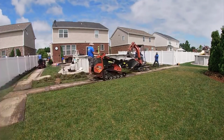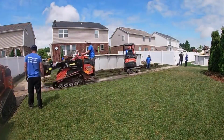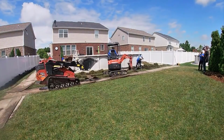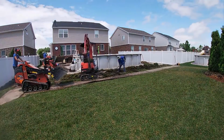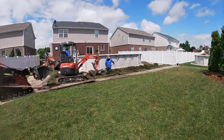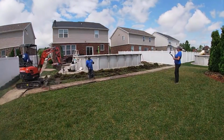You're a pretty happy camper, especially if you're a DIYer and you're not running this equipment every day and it's just second nature for you. You can see Francisco is, I'll put him up against anybody in a track hoe. He can swing dirt like a madman. And as you noticed, even though this is obviously a time lapse, he's not taking breaks. You don't see that machine stopping.